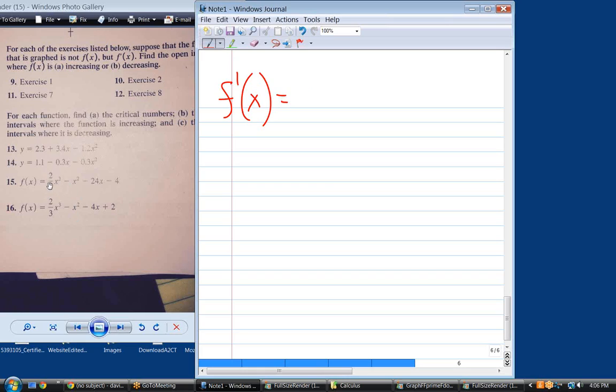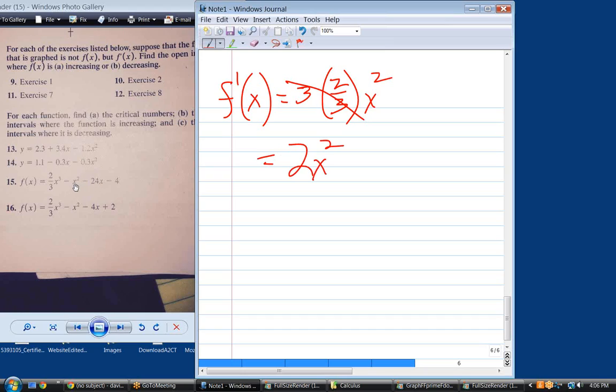The best way to use that power rule is to start with that exponent. Okay, 3 times that times x squared. In other words, 3 times 2/3 and just take away 1 from the exponent there. And then the 3's cancel. So you end up with 2x squared.